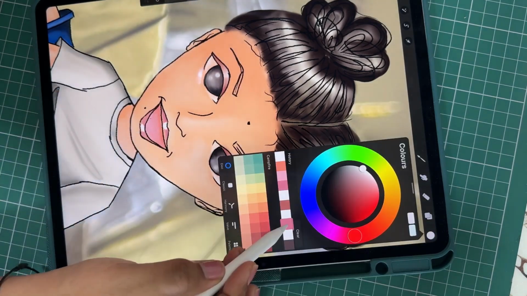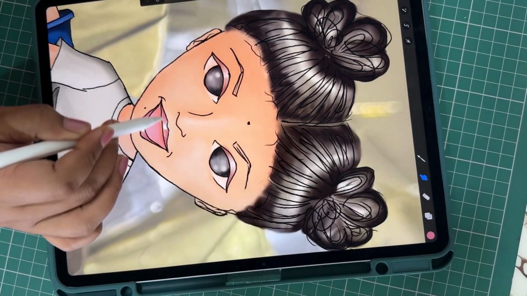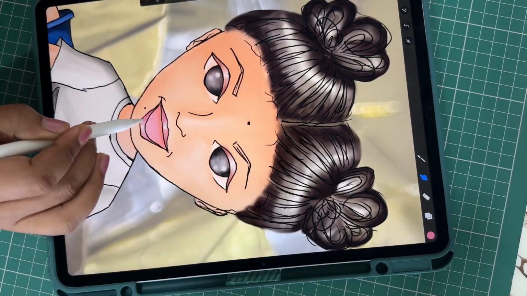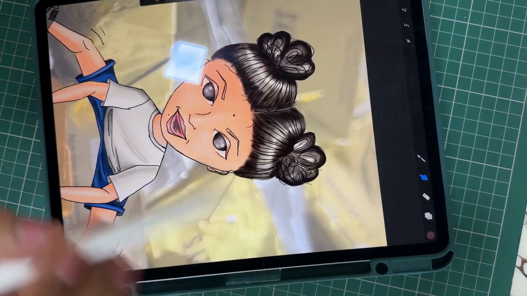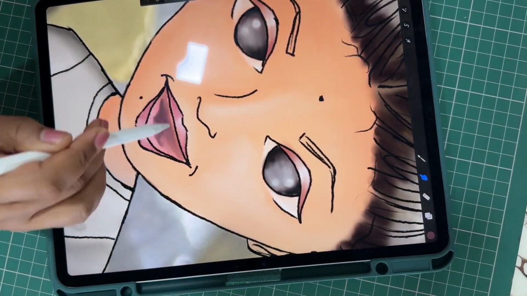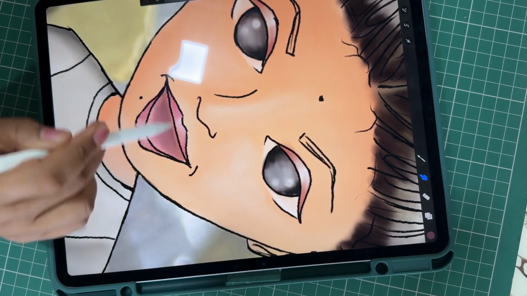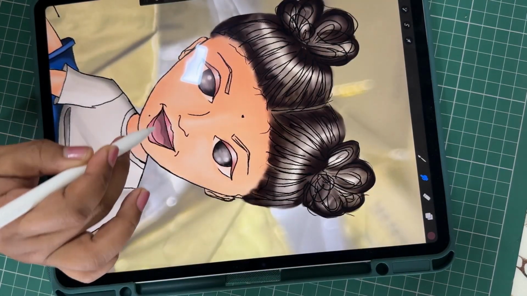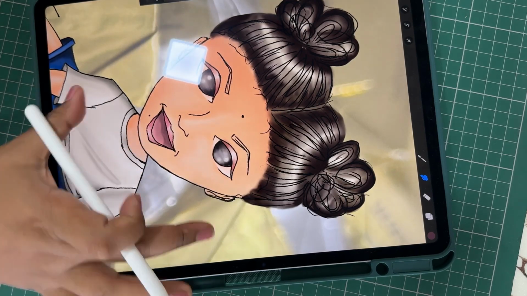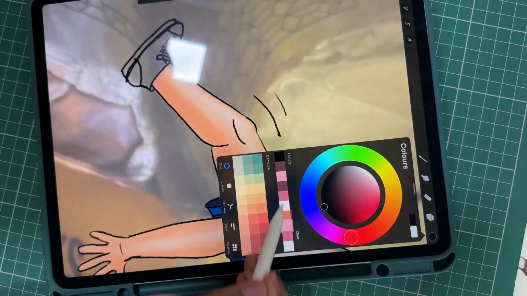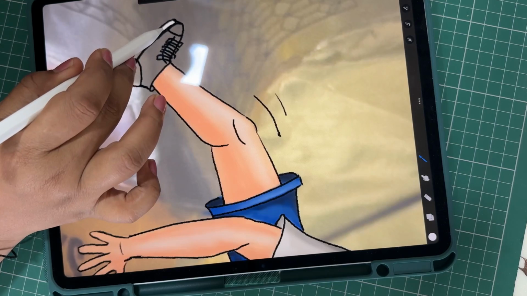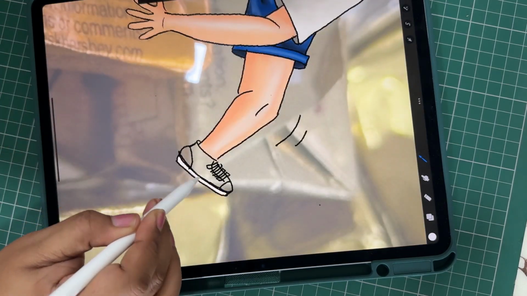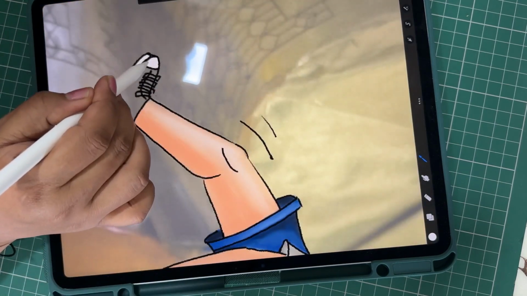The most tricky part for me in a character design is always drawing the features or coloring the features, because that is what breaks your entire look. If your features look ugly, you have killed the entire character there. Usually I take a lot of time while coloring the feature or drawing the features, because I make too many mistakes and I'm still learning how to do it.